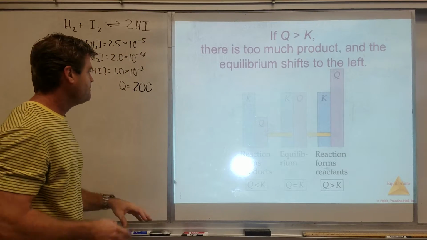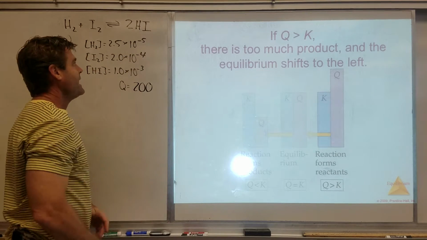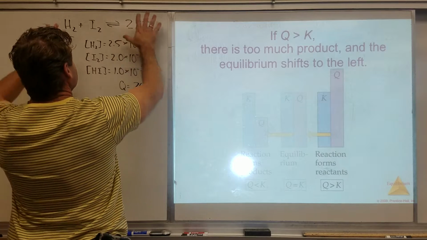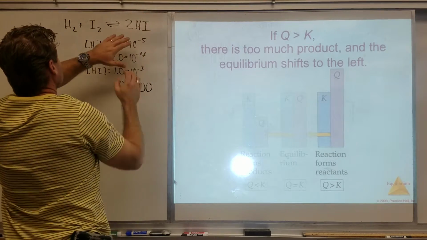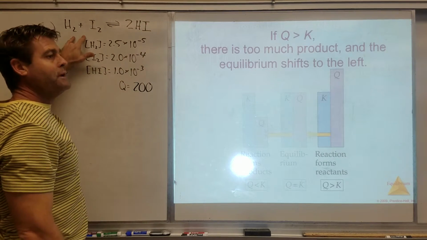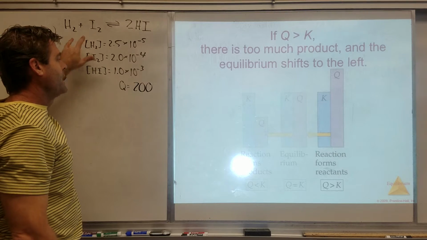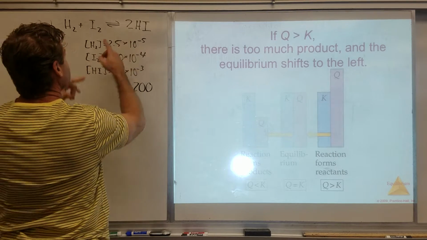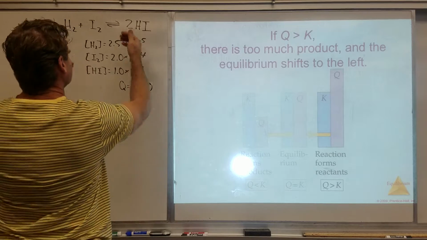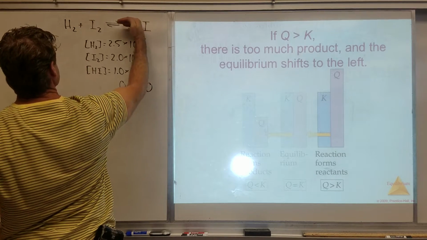Wouldn't you agree that if this number is greater than K, that must mean my numerator is much greater than my denominator would be at the point of equilibrium, because I got a number greater? So what that tells me is my system is not at equilibrium. At this point, there's going to be a shift to the left.